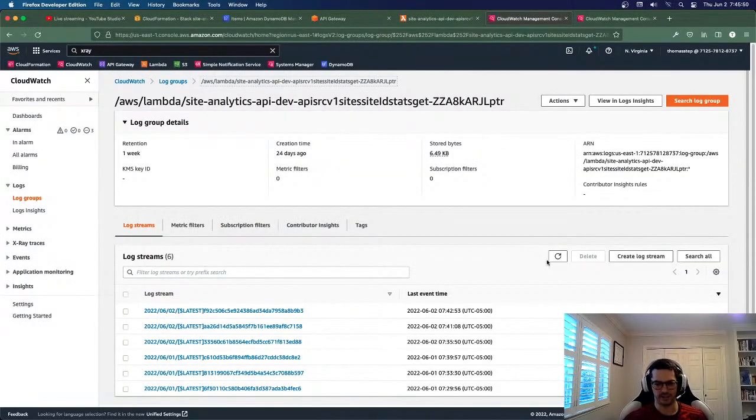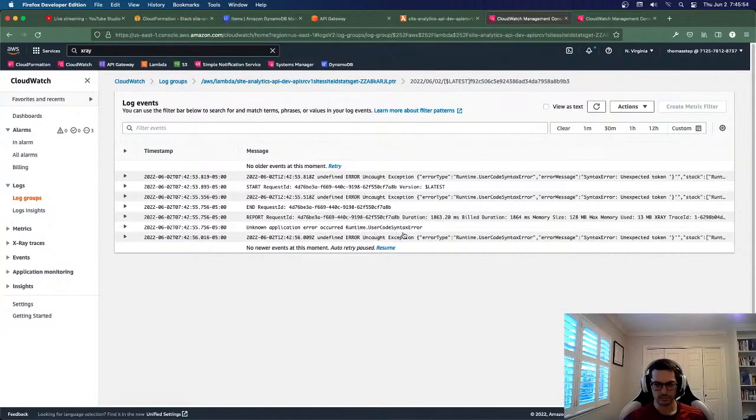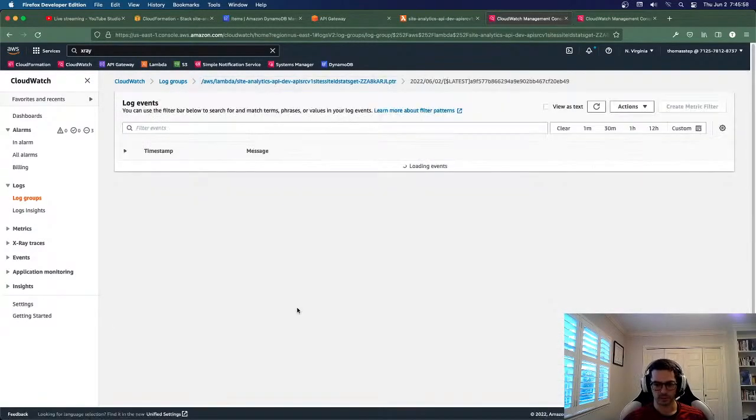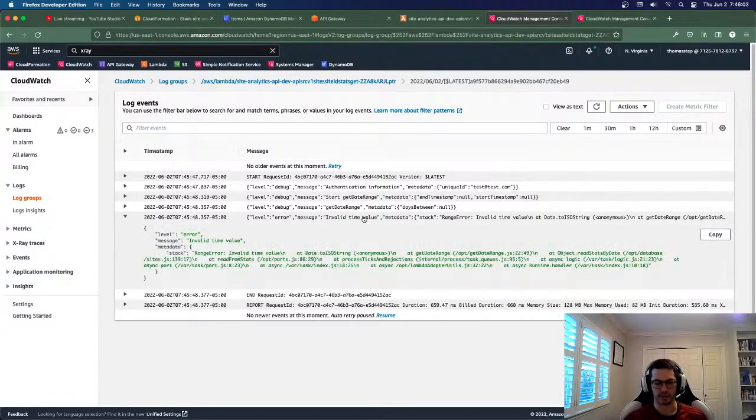Okay, we're back to a 500. Is it this one? Okay. Invalid time value. Okay, I can deal with this now. So it's at the get date range. So it somehow got to get date range without being defaulted.